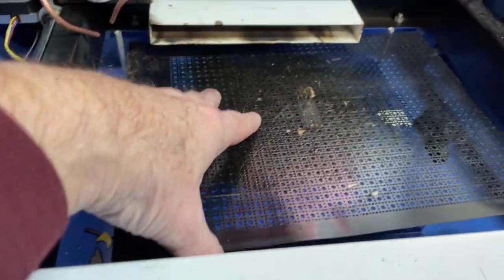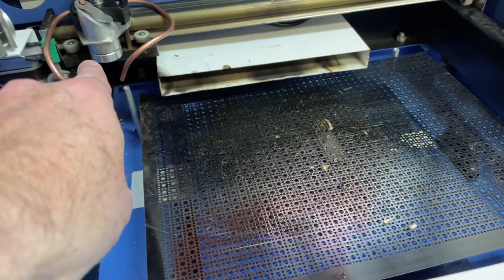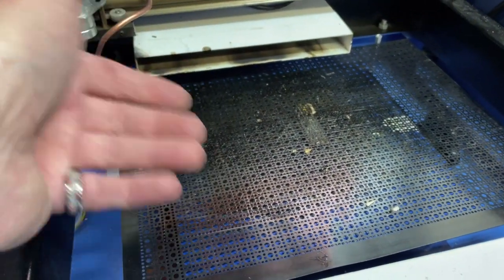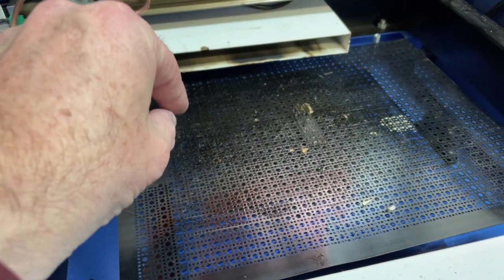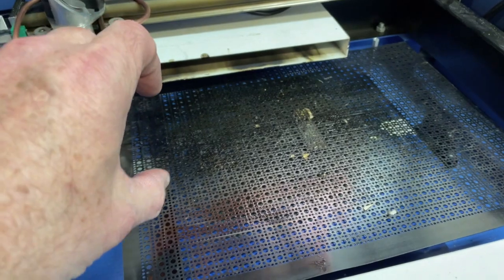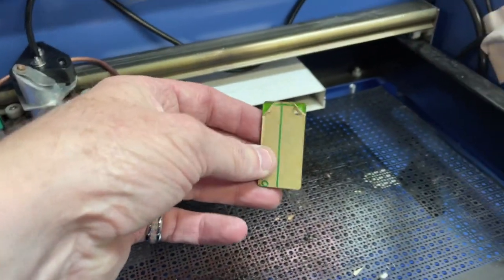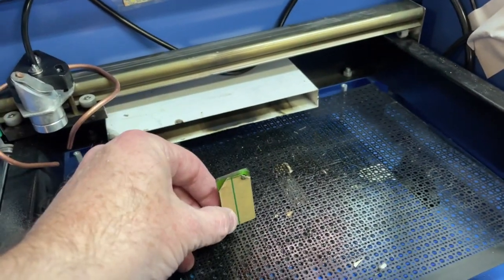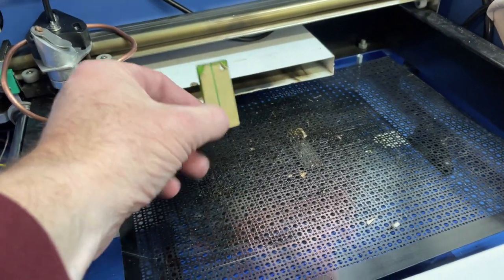So let's get started. This is my K40 laser. One of the first things I did was remove the bed off from this. The bed on it is okay but you don't have an adjustable laser so you only have one height. That bed is set up for the exact size of that laser beam. That laser has to be within a certain distance in order to get the best cut. But I found I have another laser, just a little tiny one, and it measures the distance — it's like two inches.